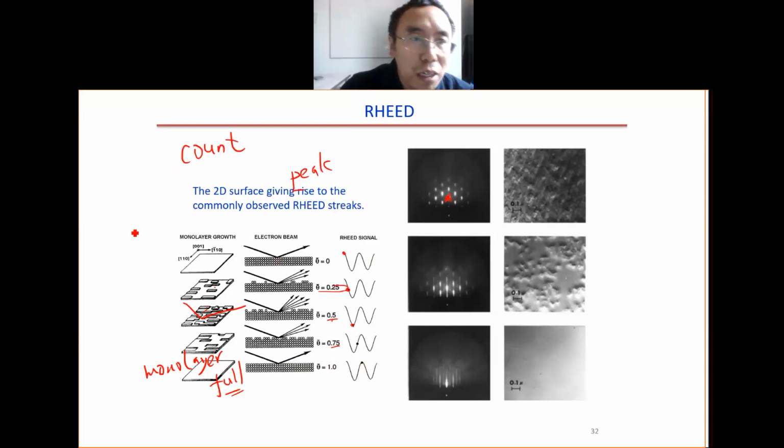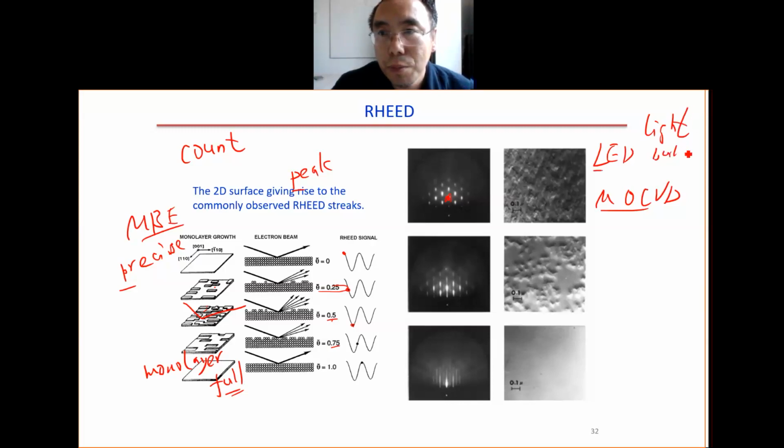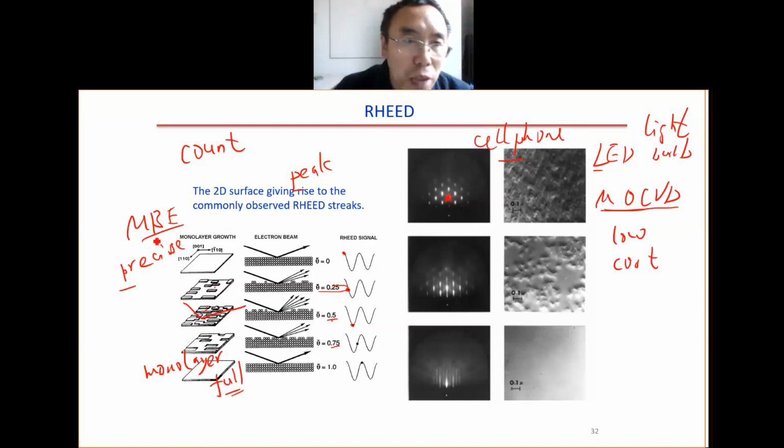As a result, MBE is the most precise deposition method, because we can count layer by layer a single crystal film, and it can be precisely controlled. But this one is also more expensive than MOCVD. For production, MOCVD is better, but MBE is also used for production, though the cost is higher. For cheap things, for example LED light bulbs, we need low cost, so it is done by MOCVD. But for optoelectronic devices used in the cell phone, sometimes we use MBE.